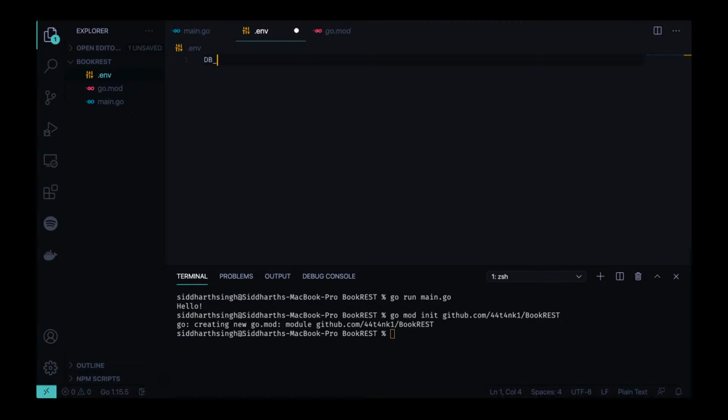So first you need a db host equal to 127.0.0.1. This is basically your local host. This you have to provide by default. Right now we are not putting our code out for the world. We are using it on our local computer. Now db driver. I'll be using Postgres for this project, so I'll type Postgres. If you're using MySQL, you can type MySQL also.